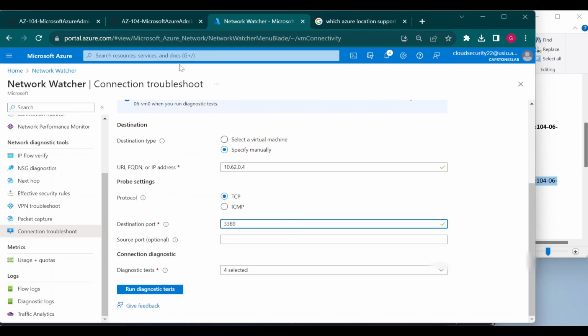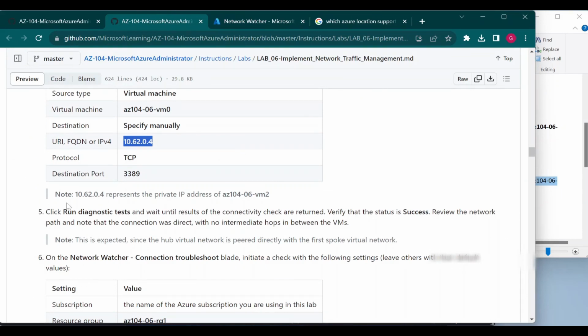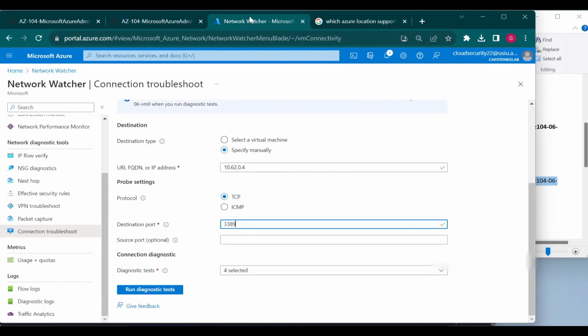Then at this point, just before we run the diagnostic, it says here that this IP address 10.62.0.4 represents the private IP address of virtual machine 2. So just take note of that.